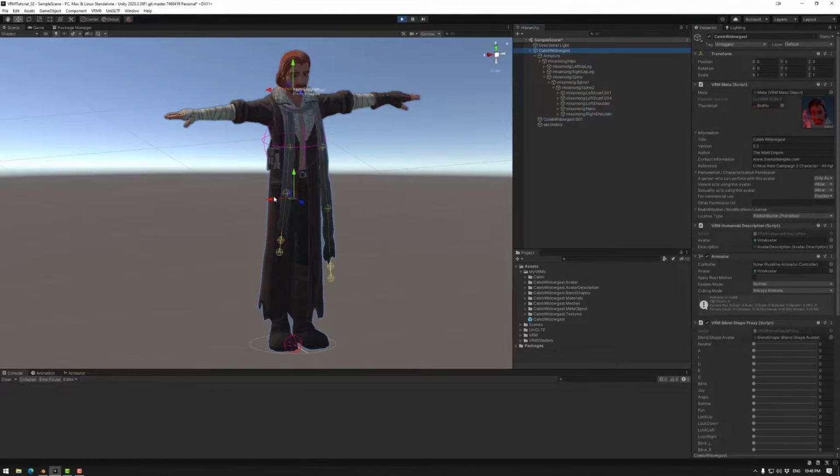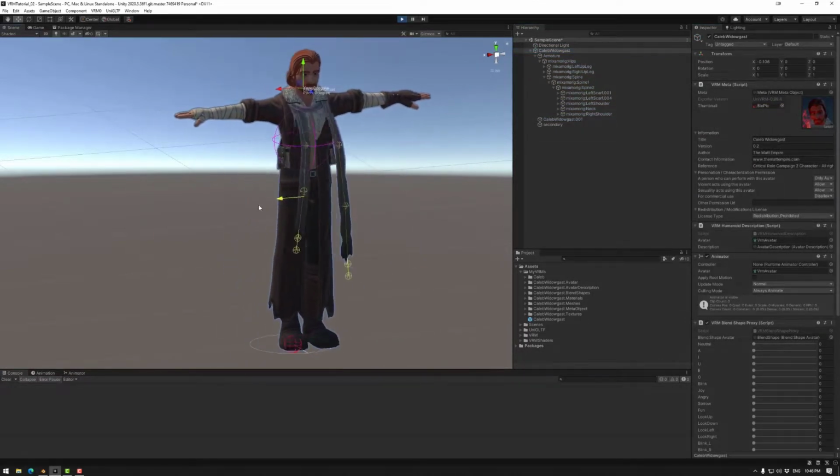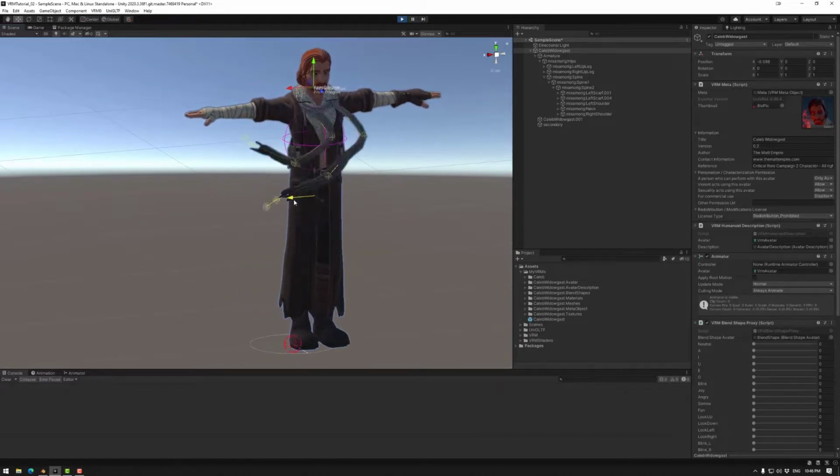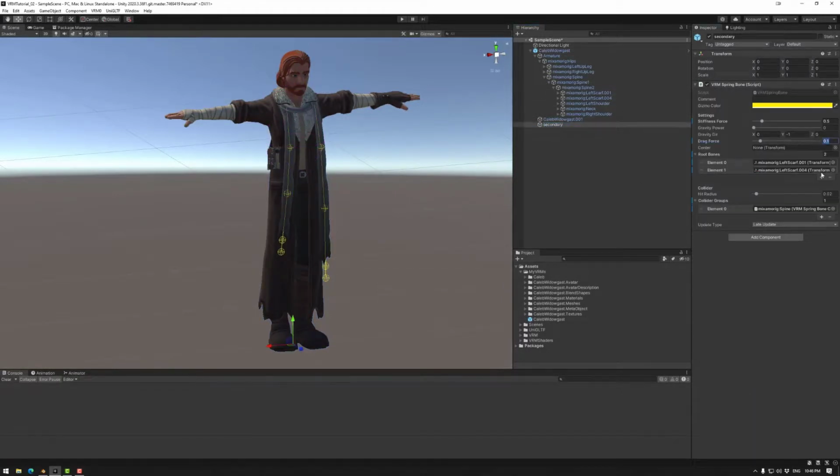This one sets the drag force to 0.1, which means it'll return back to its original base pretty quickly. So two elements that definitely affect how your physics behaves are stiffness force and drag force, so adjust as you need to get to the result that you would like. I could also make that a bit bigger, so these are the colliders of the asset.